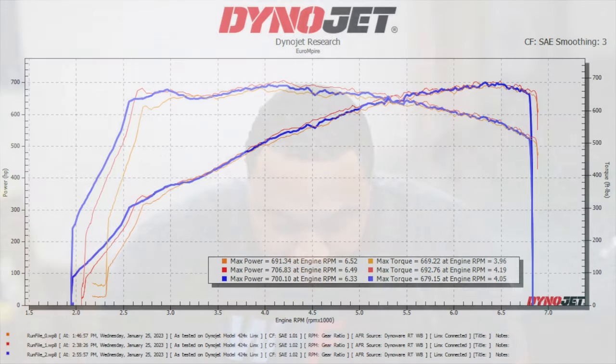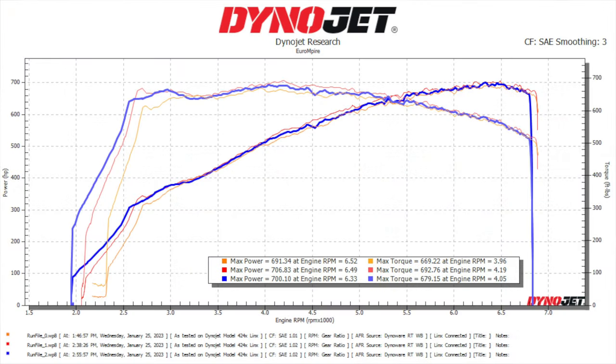After that, he sent me another revision super quick, right after I data logged that run on the dyno. We were able to get 706, well, basically 707 horsepower, and 693 torque, which is a lot of power and a lot of torque. I did ask him about the torque. I know one of the main concerns about the S63 is about the rods and the torque being too high, and keeping the torque low. It's the same issue you'll have on the S58s, because the S58s use the same rods that are in the S63, for those who don't know.